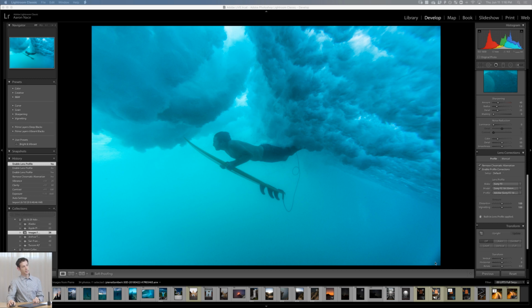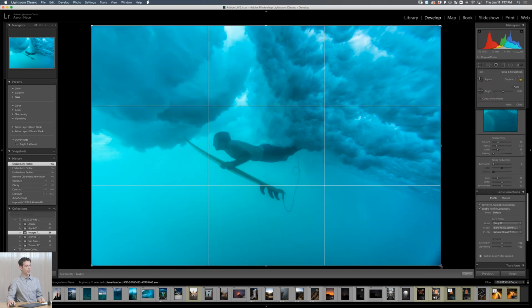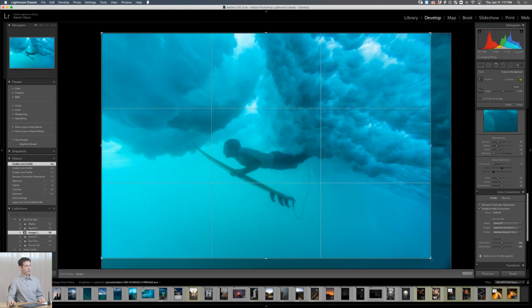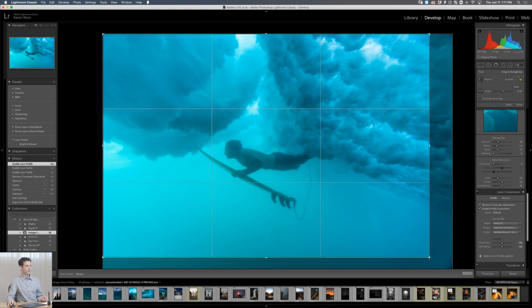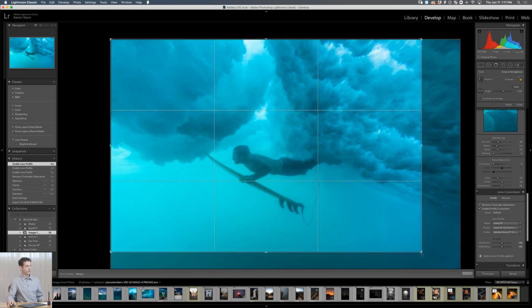Now, we do have a little bit of a dark corner here on the bottom, and that's totally okay. You can crop in a little bit if you want, or you could take it into Photoshop and do a content aware fill. We're just gonna crop this in a little bit. So I'm gonna hit R for the crop tool. There we go. And we're just gonna crop it in. There we go. Keeping the same aspect ratio. So we're just gonna hold Shift to keep that same aspect ratio.